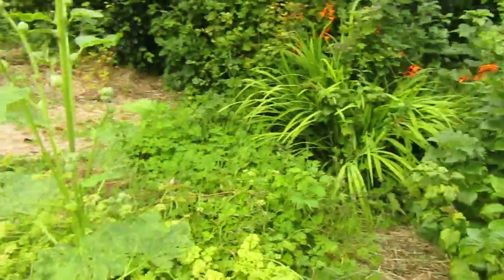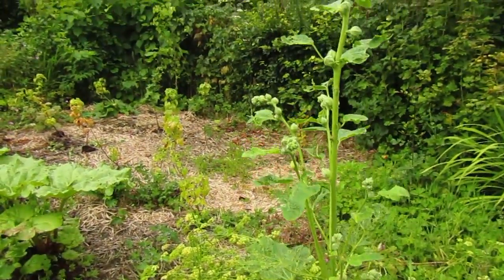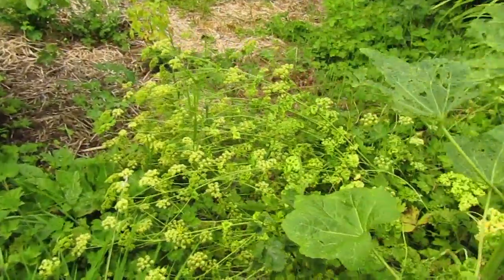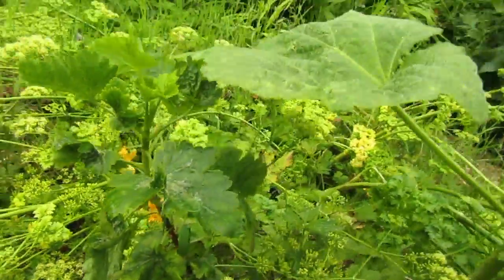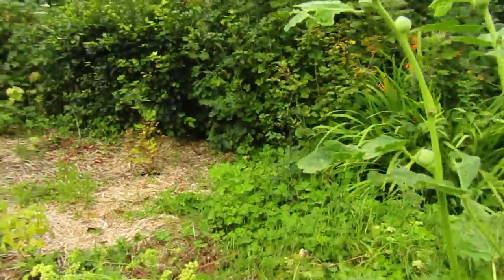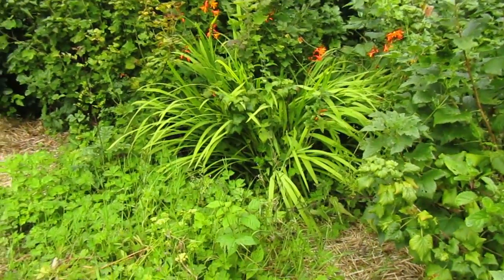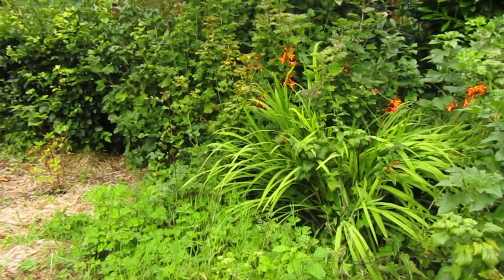So back down here, you can see there's this mallow has come up through the mulch. That's fine. There's also what looks like a jostaberry has come up through the mulch, and that's fine too. There's a raspberry over there. Not too sure if I'll leave that one in because I have enough raspberries in the garden.